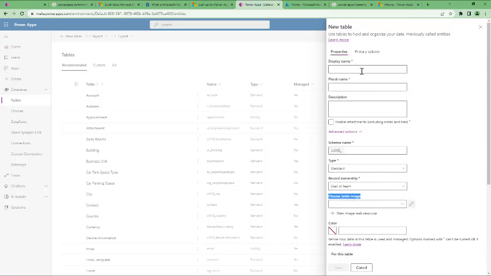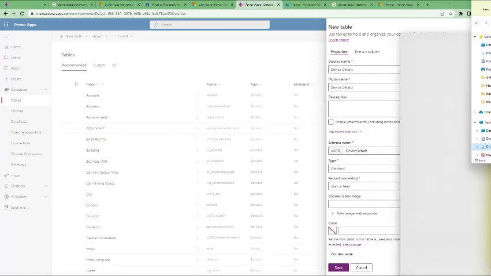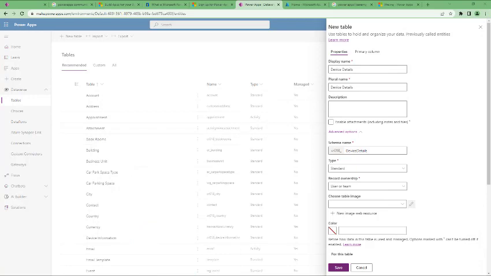Next one, let's go ahead and create the table. The table name I'm going to create is device details. Same old data we are going to create. If you try to recall, we are using the device information details to create the apps, right?